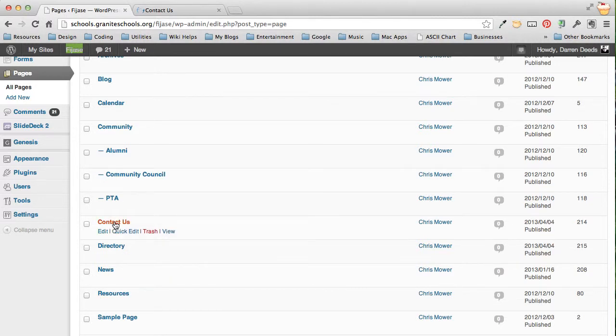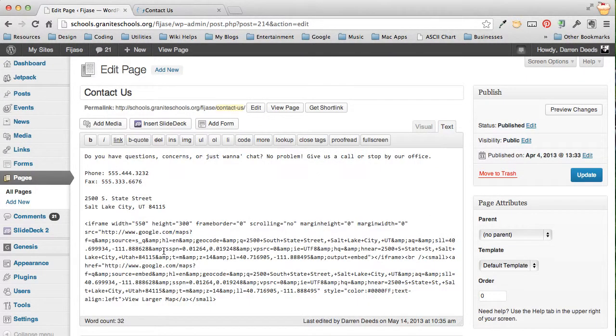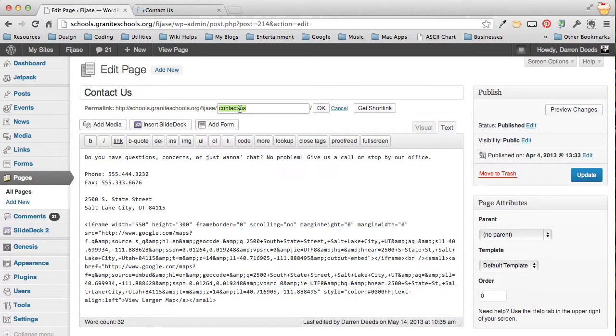So I'm going to cancel the quick edit, and I'm going to click into the Contact Us page. Now that the page is loaded, let's go ahead and look through the different elements of the page. We are on the edit page for Contact Us. This is where we enter in the page title. You can enter in anything you want or change it. It doesn't really matter. Right here, this permalink, that is the link to your actual page. If you want to edit the slug for your page, you can click Edit right there. And notice you can change it from Contact Us to Polywana Cracker or something. Whatever it is, try to make it descriptive. I usually leave it the name of the page.